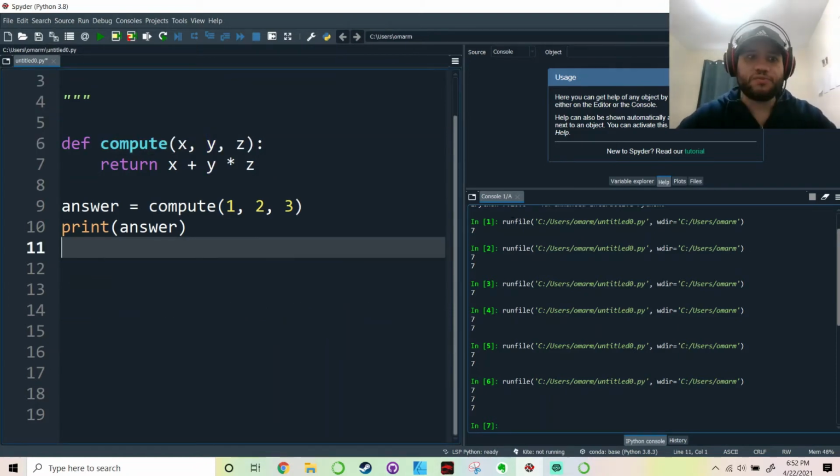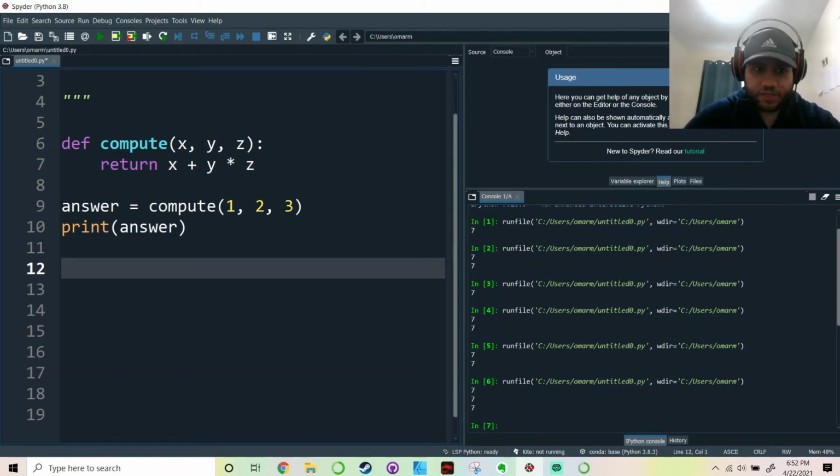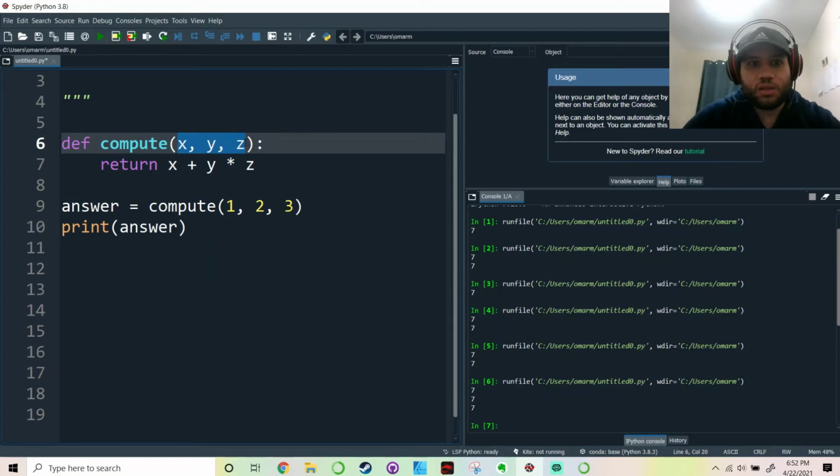All right, now that we've talked about the difference between positional arguments and keyword arguments, let me talk to you about something that is exclusive to Python 3.8. So let's look at the function definition and not the call. Let's go here and add this slash. All this means is that anything before it is going to be only a positional argument.